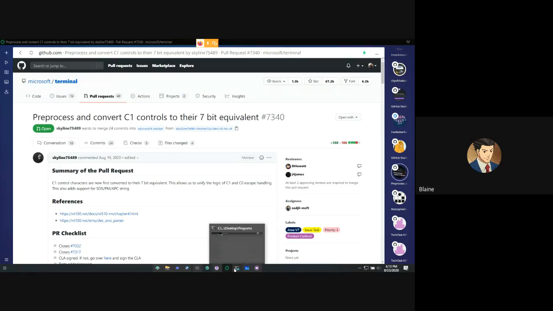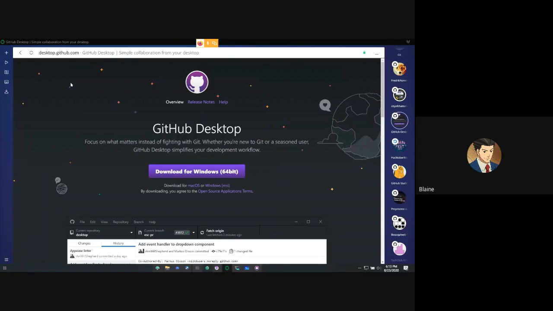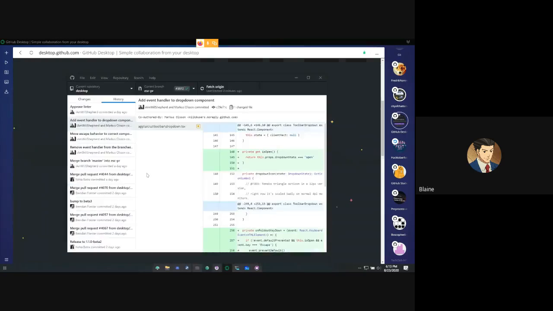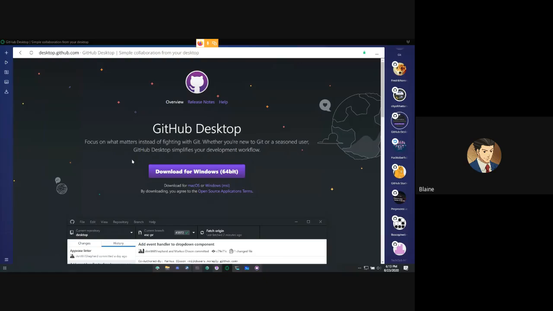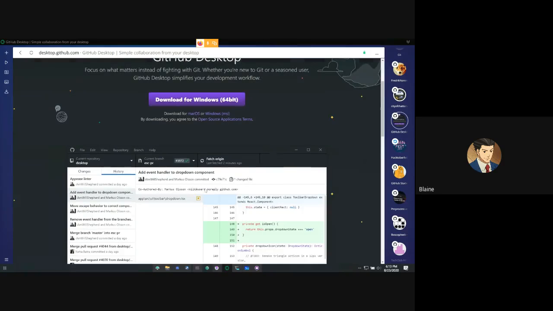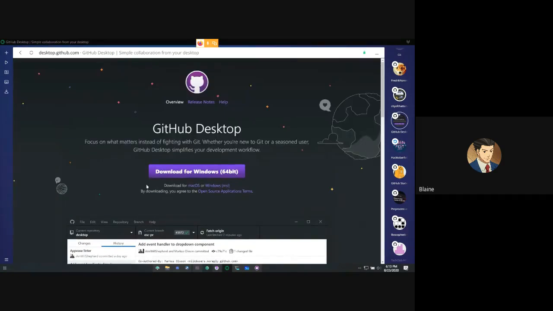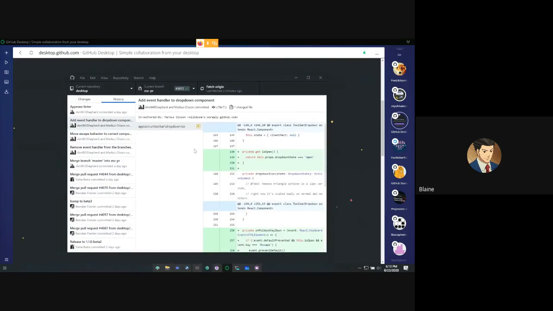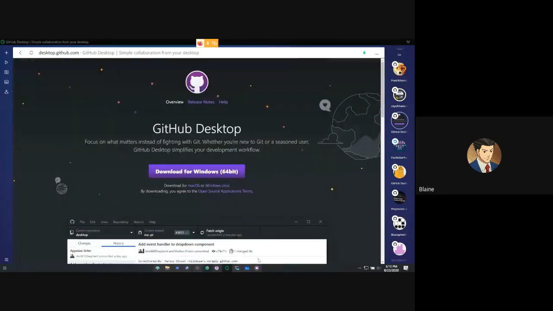Okay, so I'll now get into using Git. Before using Git, I have provided the link to download it. It is available for almost all platforms right now, even Arch Linux. All you need to do is click on the specific button for your OS on desktop.github.com. It will download the GitHub Desktop application along with the Git CLI. The Git CLI consists of the git command for your terminal or Git Bash.